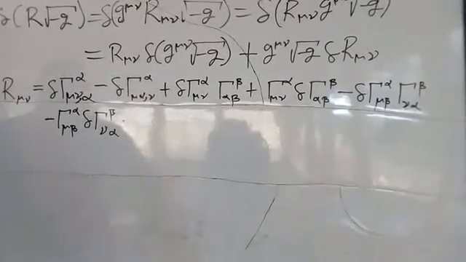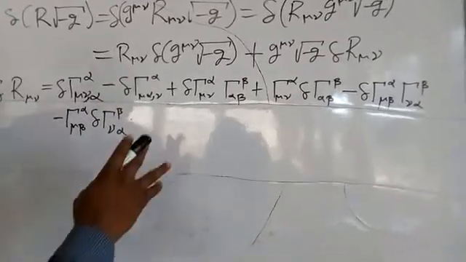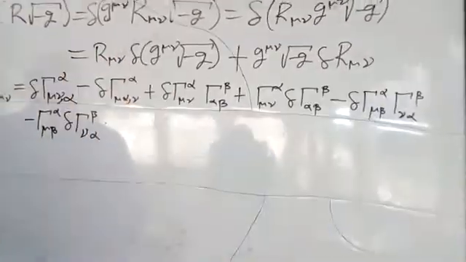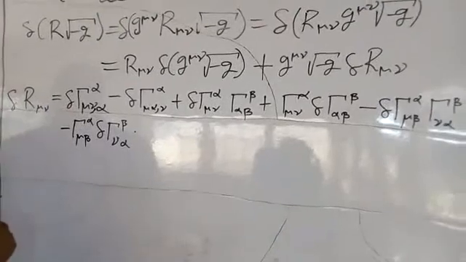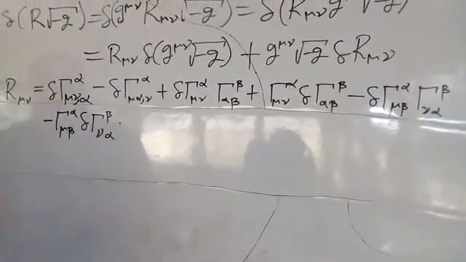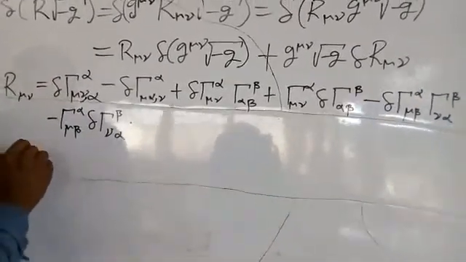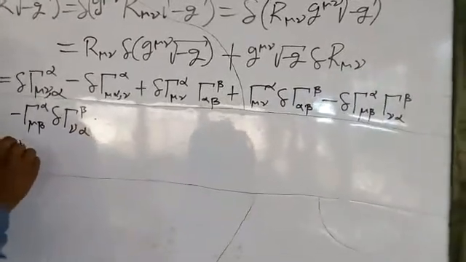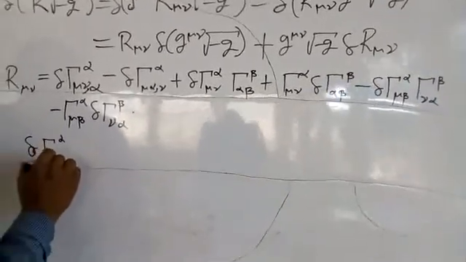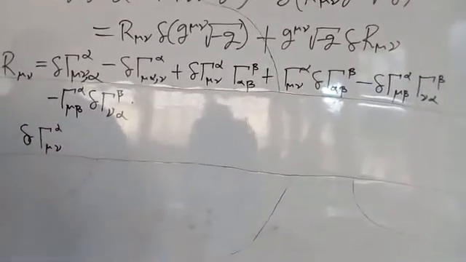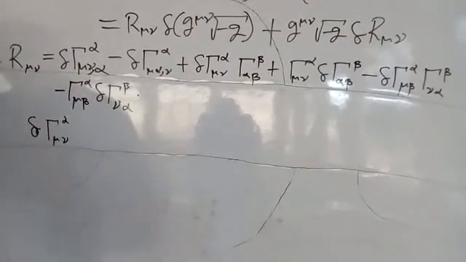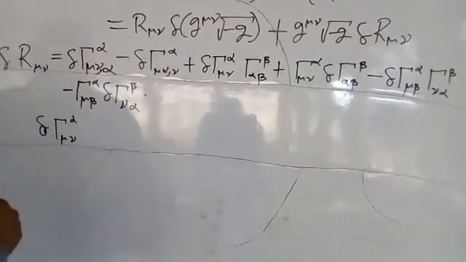Okay, so there are two ways to go about this. Well, let me just go by which I think. So first of all, I could decide to perform the covariant derivative of the variation of this. For instance, the covariant derivative of the variation of this Christoffel symbol. And now this is what we've got. The covariant derivative with respect to x alpha.